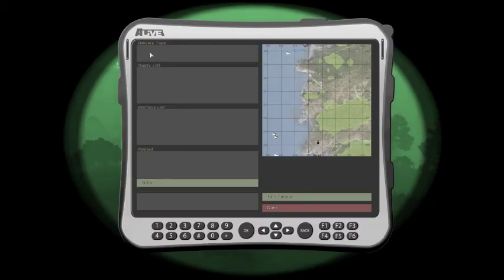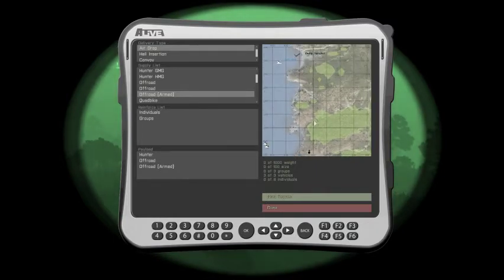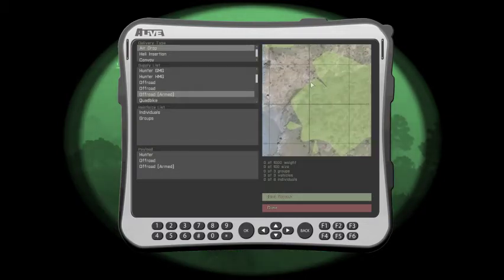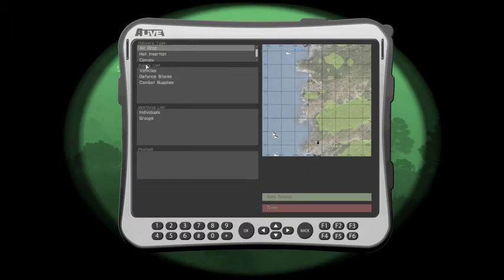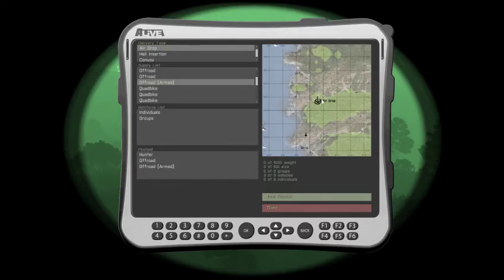Alright, so. Again, let's try call for support. Eagles are hunter. Off-road. Off-road armed. Can't place my mark on the map. It won't let me place my mark on the map. There we go. A little further inland this time.